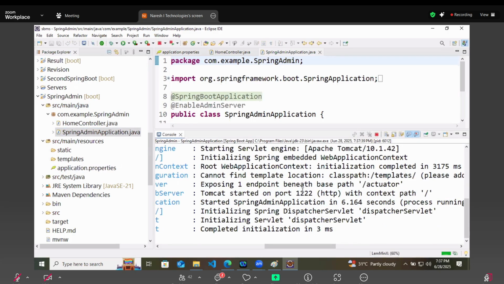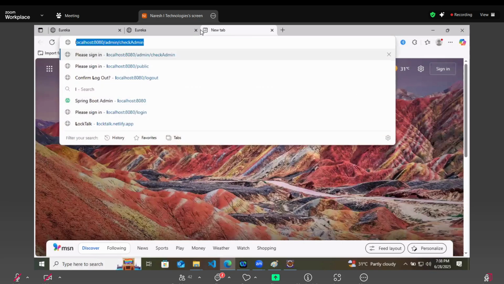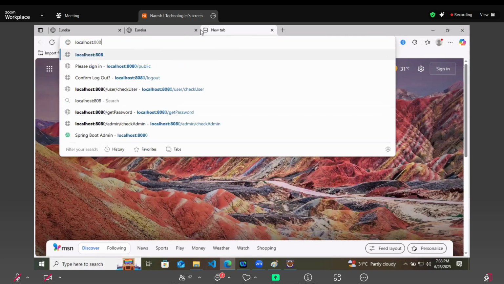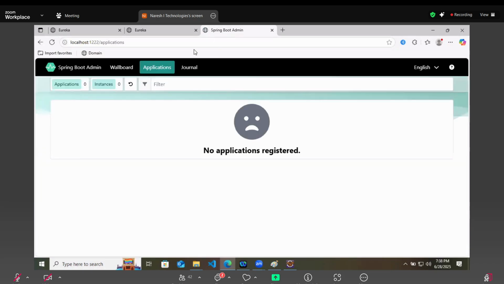Okay. And here again we got the Spring Boot admin server. Now here zero application, zero instance, nothing is visible here. It is telling that no application registered.